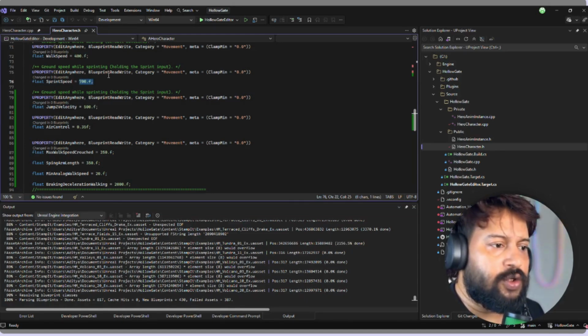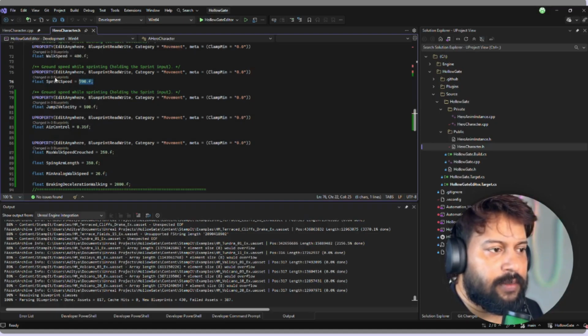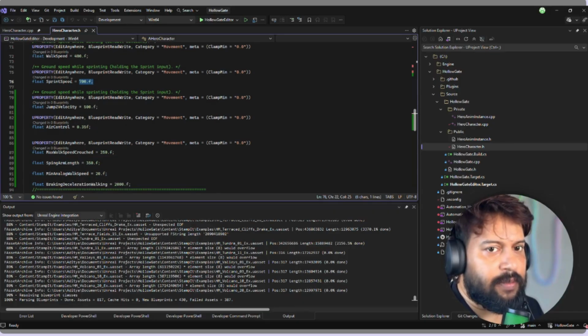I would need to tweak and adjust it when we create this blueprint class out of this character class, attach our mesh, and see how the speeds and the animation are matching in the gameplay.